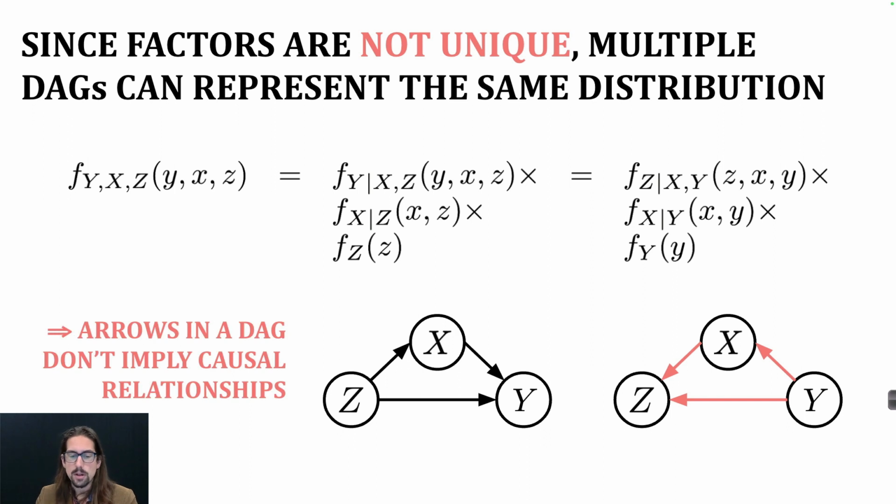But before we even get there, I think a lot of people see DAGs and immediately assume, okay, this means that Z causes X, and then X causes Y, and Z also has an impact on Y. Intuitively you can read them like that, but it's important to understand that really what this is saying is that this joint distribution can factor this way, but if I don't know anything else about it, then this joint distribution can also factor that way over here. So this is just describing patterns between the variables, nothing about causality, okay?